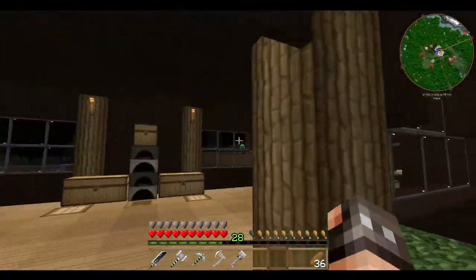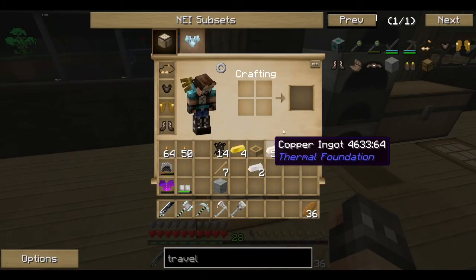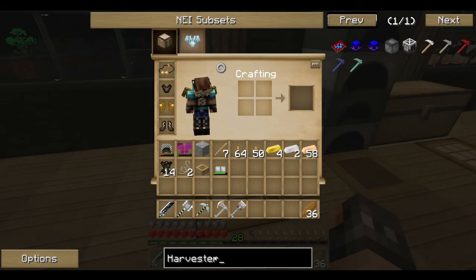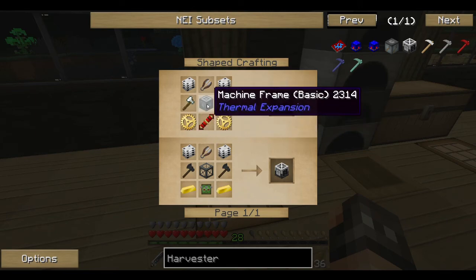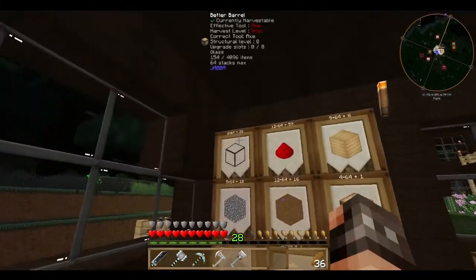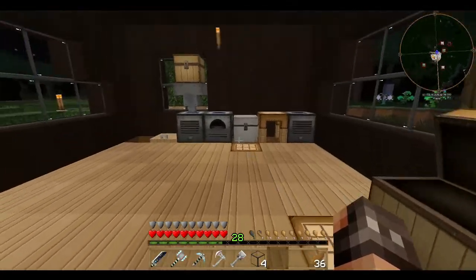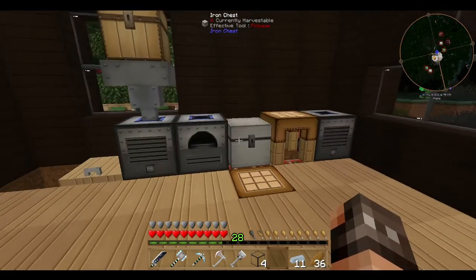So to begin with, I'm going to want to make a harvester. Now, this is, let's have a look, requires a machine frame as per normal, so it's going to be a lot easier now. So 1, 2, 3, 4. Okay, need some tin. Have I not got any more tin? No, I do. There we go.